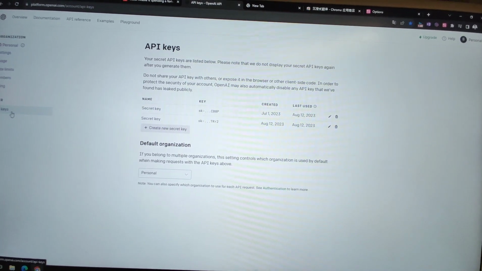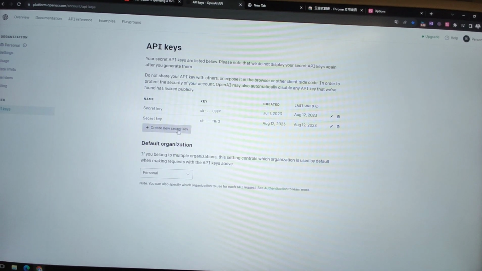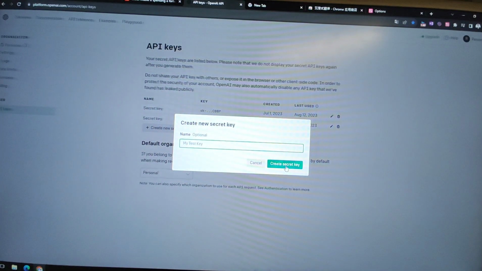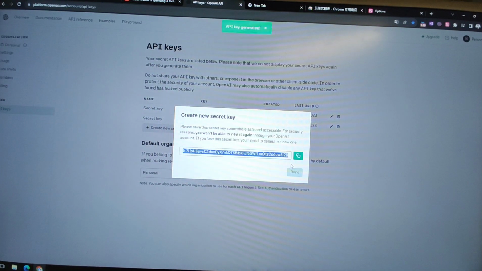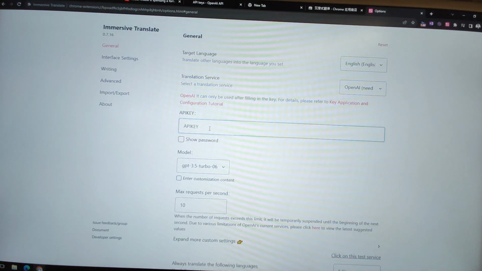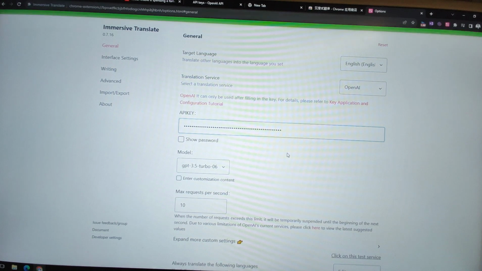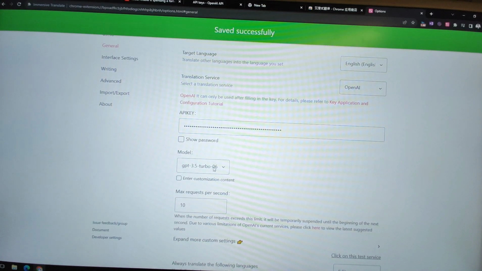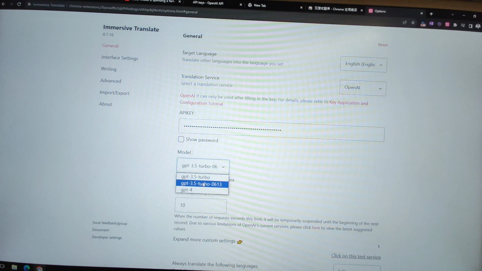Okay, so then we can click create new secret key. Copy this new secret key and go back to the settings and paste this secret key here. And we need to choose GPT 3.5 Turbo.